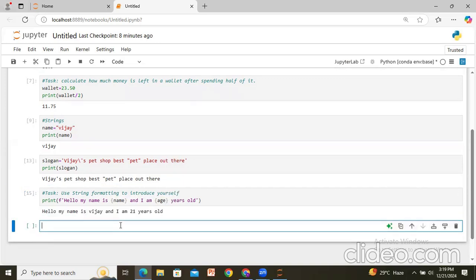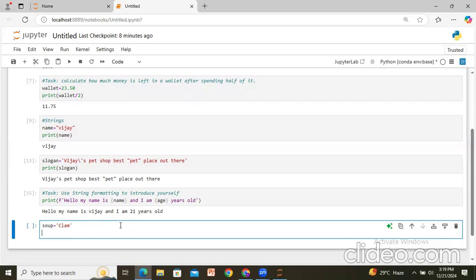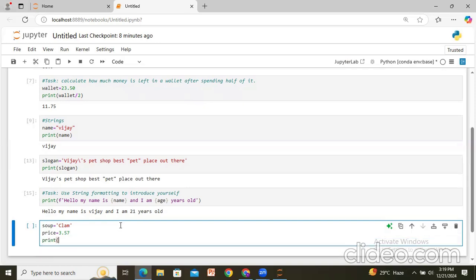Let's see another one. Soup equals clam, and price equals 3.57. Now I want to print, using the F string, today's soup is, I'll use the soup.